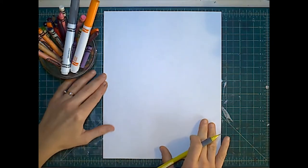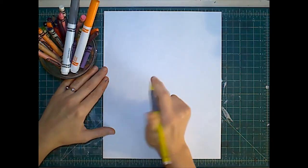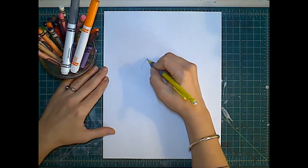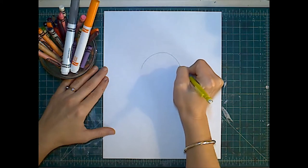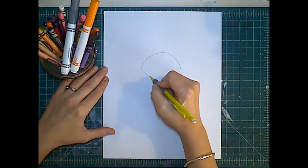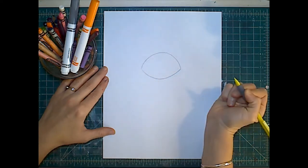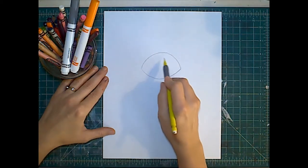I've also got some things for color here. Once again, that's up to you what you choose to use, whatever you would like. We're going to start in the middle of our paper, and I'm going to draw an ellipse shape. That's like that football shape we use a whole lot when we're drawing things. So kind of a stretched out rainbow, and mirror that right underneath to create that ellipse.